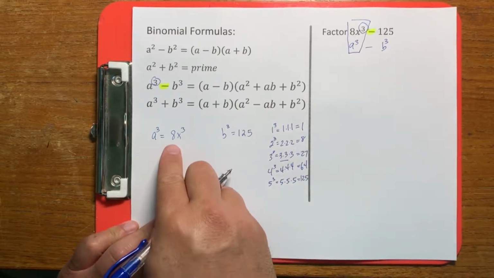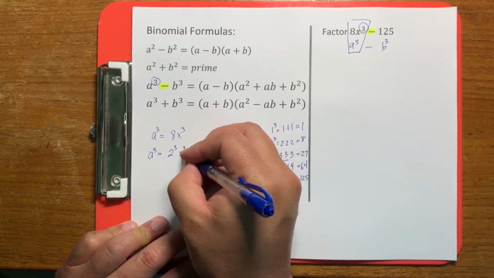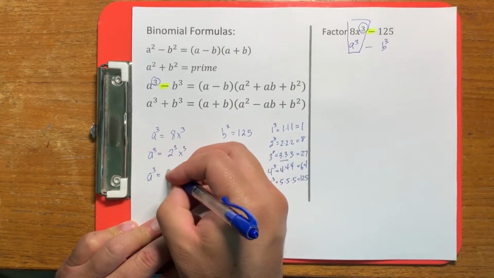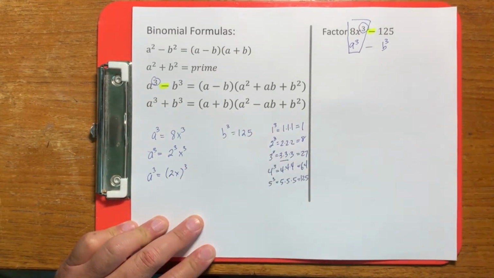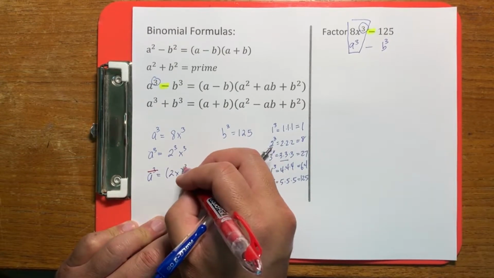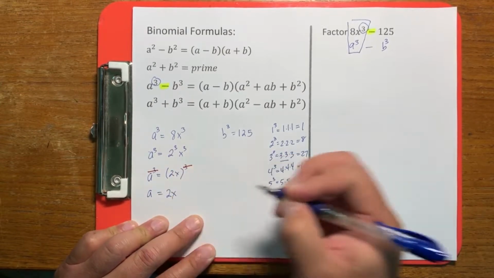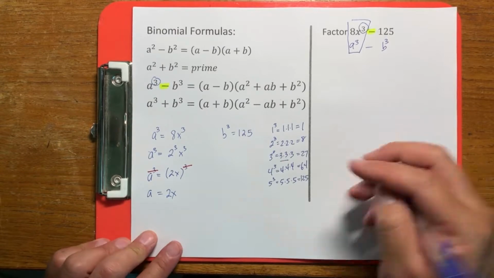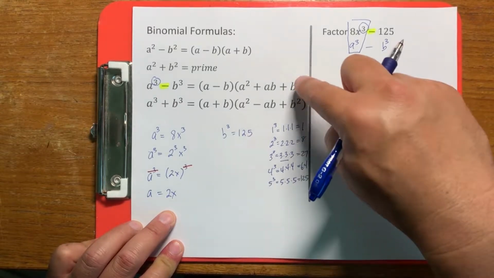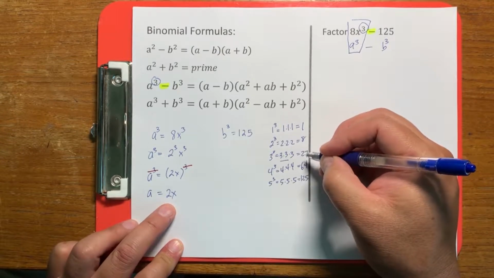Now we can rewrite a cubed to be equal to 2 cubed, x cubed. And if we wanted to, we can pull out the cube on both sides, and if we do the same thing on both sides and get rid of the cube, we would get a is equal to 2x. Now, there's a lot of pain going from here to here. What I usually tell my students is, look at the cube chart when you're using these two formulas. If you see an 8, think 2.